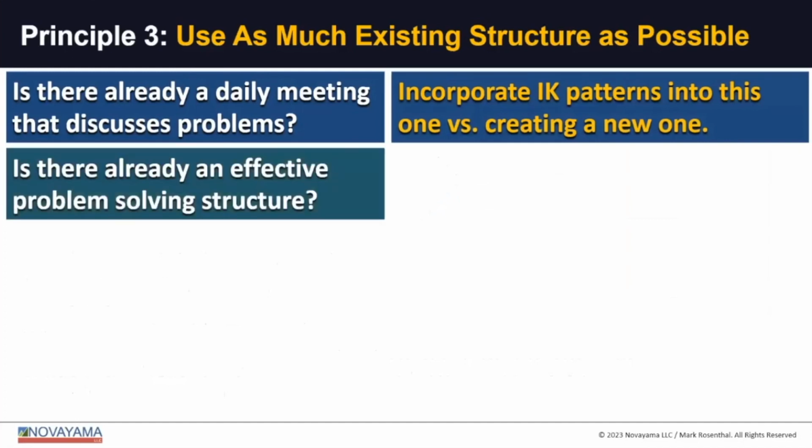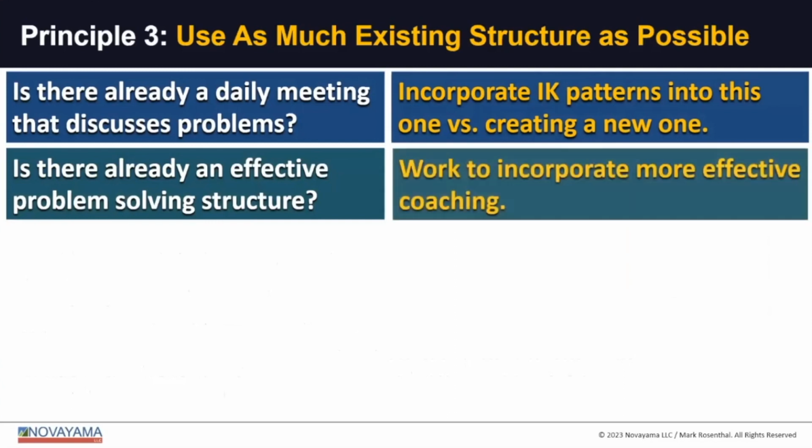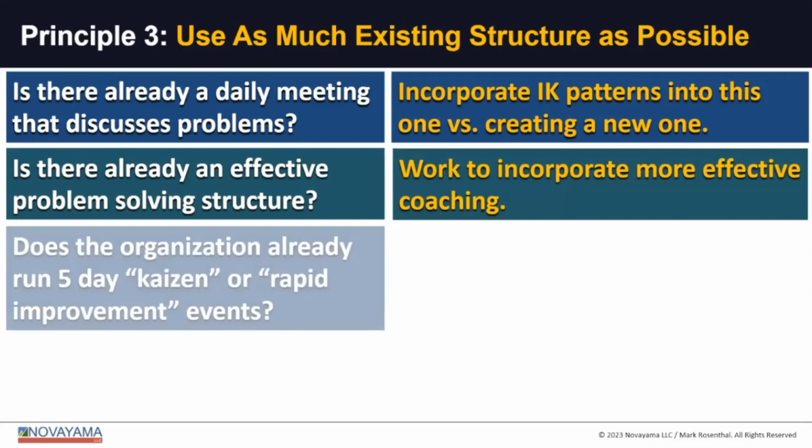Are there already effective problem solving? Well, we use A3. Great. Introduce more effective coaching, because often organizations that may have an effective problem solving culture or problem solving structure still aren't very good at it, because it often is just the problem solver or the learner off on their own and just reporting end results. So let's bring that conversation in and let's work on checking progress on the way. Then they learn to do it more effectively.